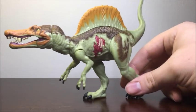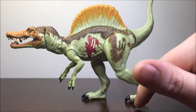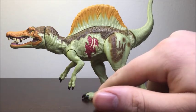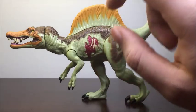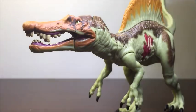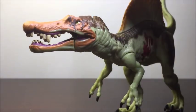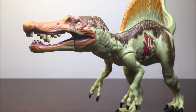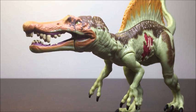Next, let's talk about the paint job. It's predominantly a light green color, then we get some orange, a couple of brown spots, and the JW logo. The claws are painted black. The dino damage is a pinkish-red with white bones. There's more brown throughout, and closer to the head it transitions from brown back to orange, similar to the sail. The teeth are tan, the mouth interior is more of a purple, and it has a green eye which I really like — it fits the color perfectly and really pops on the figure in person.